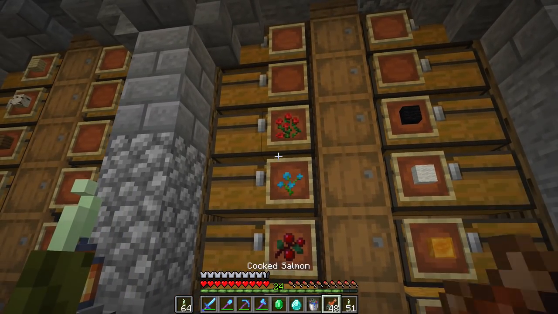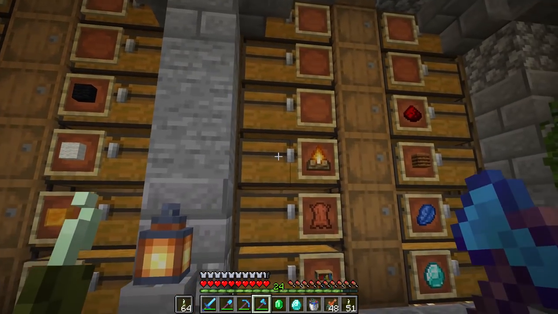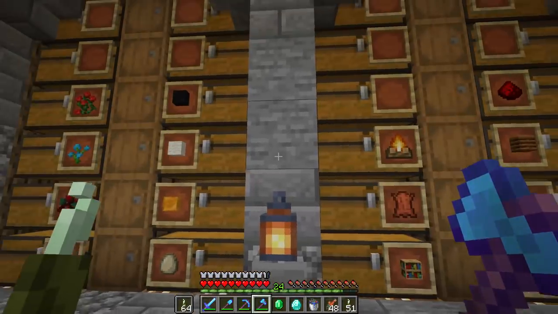Okay, where should I put sea pickles? Technically, it's a light source, right? So should it be in here, or should it be over here? Organic or light source? You be the judge.